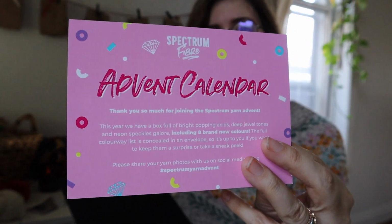But I got this one, and I already know what I'm doing with this, because she's known for doing neon colors, so I'm going to probably use the yarn to do, this is the card. I'm going to use these to knit myself a pair of Advent socks, and I'm thinking of doing the Thicksgiving ones because they work up so fast, and it's super mindless. And then I'm going to wait until I open these to decide what I want to do. Andrea Mowry just released her new stripy sweater, so I was thinking that might be an option with a really neutral mohair held with it, but we'll see.